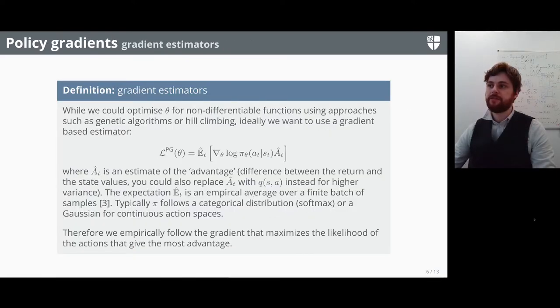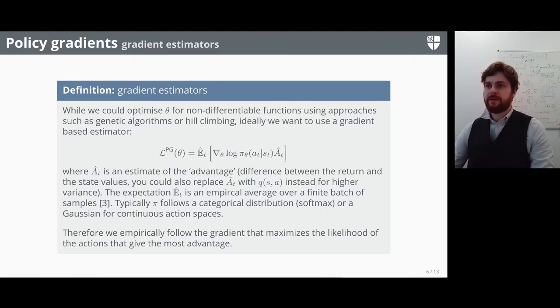Okay, so we've said we're going to use a function approximator to estimate the policy. And we could actually use any kind of optimization approach for finding the parameters of this. So if you've done the AI search module, you've seen how you can optimize functions using things like hill climbing or genetic algorithms. But what we really want to do is use gradient-based optimization strategies. So with gradient-based approaches, we can parameterize our policy function using, say, a very, very large deep neural network, and we can then take advantage of very efficient gradient updates.